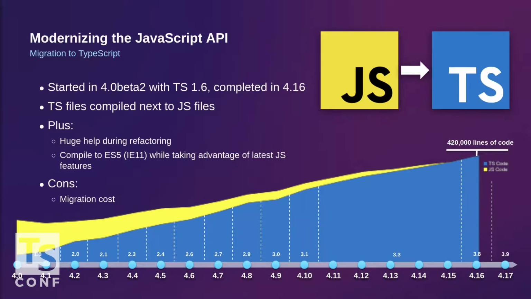You can see here that we started at 1.6, and over the years we upgraded to newer versions of TypeScript. When we have a release coming up, we'll upgrade to whatever the latest is. And when we do these upgrades, typically we'll get some errors that have to do with the way TypeScript is expecting us to do something with our types. So we just need to go in and adjust how we're doing something with our typing, or it might actually point out some errors that might have popped up in our code, which aren't necessarily errors, but just that we're not using types correctly somewhere, which is always really nice.